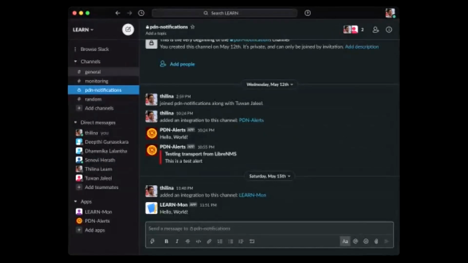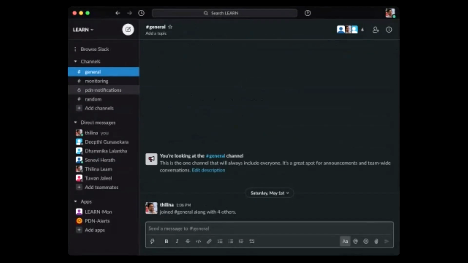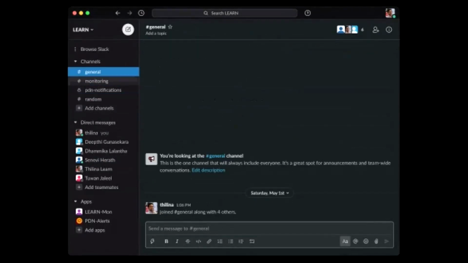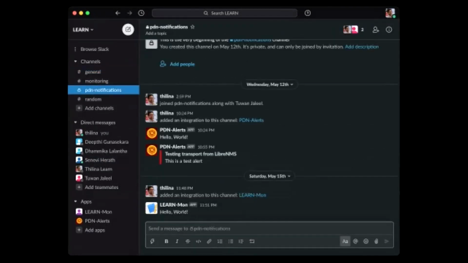In this case, the general, monitoring and random channels are for everyone, so anyone can put anything. And then this PDA notification channel is only for a selected few.